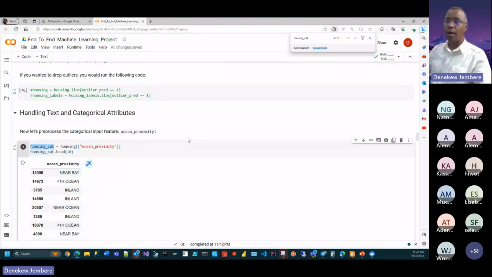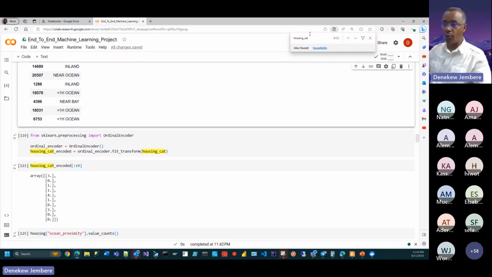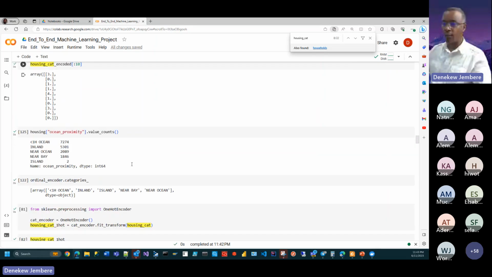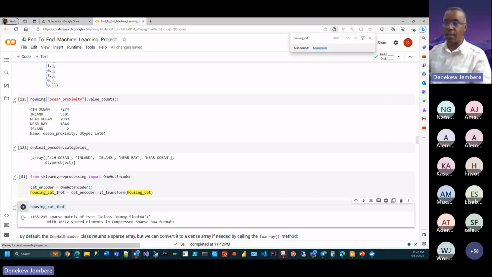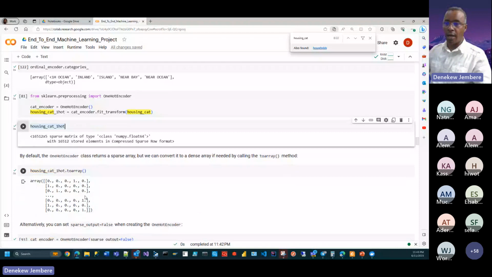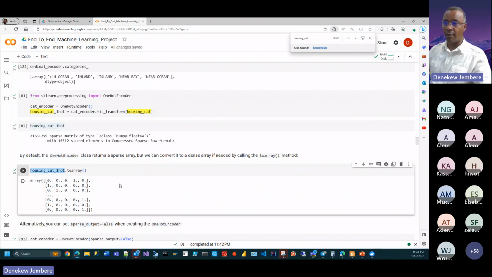Now we are going to do a one-hot encoding of this data set. One column is going to generate multiple columns, five columns. And let's see what happens. 1, 2, 3, 4, 5 columns. So this is how it becomes.